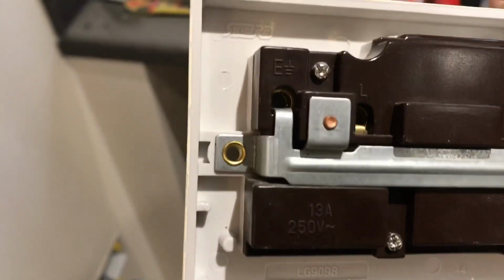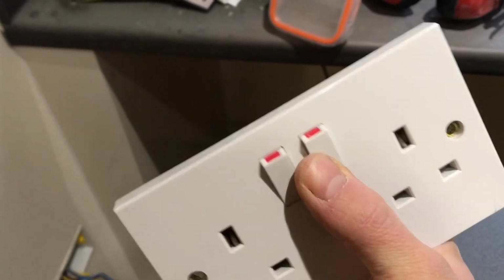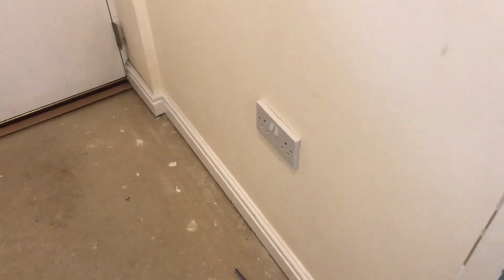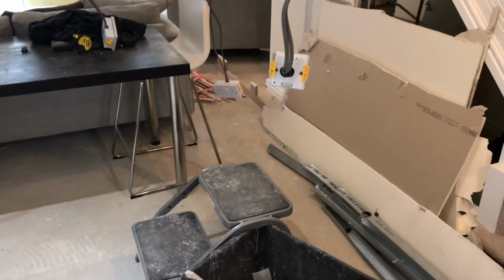Select Rick, whatever it is. Dual earth, so quite nice. Just going to reuse the old ones on this one. Right, socket there's done. Socket there's done. I do all my testing at the end of the day, connect it all up, and then I will go to the board, disconnect, do all my testing.